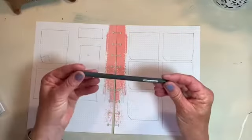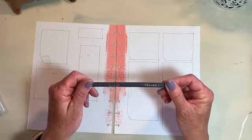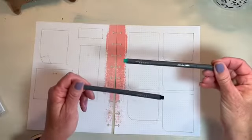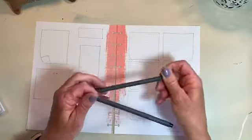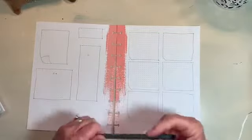I got these pins, I think, off Amazon, and I don't even know what they're called. I don't have the papers anymore. It's been so long. It says Saipa, S-I-P-A, but they're in Japanese. So I don't know. I really like the way this black one lines.